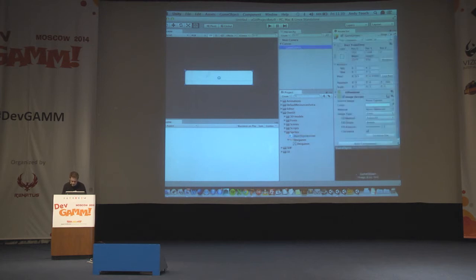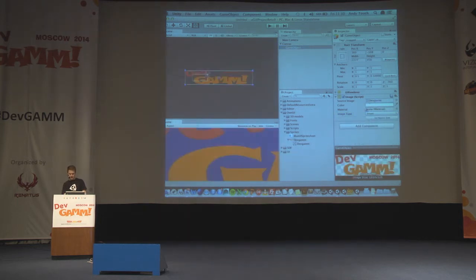So there was another option, and that's sliced. What you'll notice is as I select my image as sliced, it's saying the image doesn't have a border. Some people ask me, what if I want a UI element to do a 9 slice? That means each corner will preserve its size and aspect, across the top it's going to scale its width, across the sides it's going to scale its height, and the middle is just going to scale automatically.